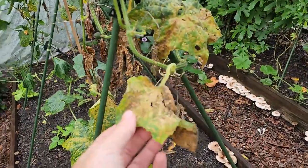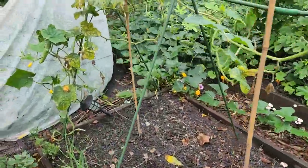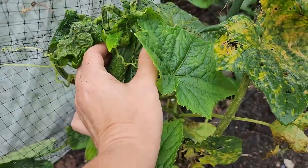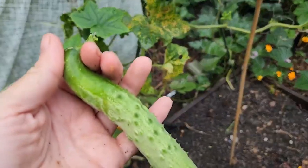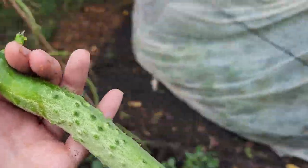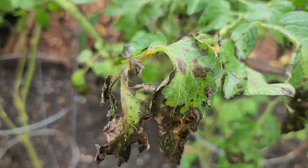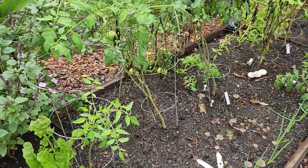I didn't think I was going to take out my cucumber because it was doing so good, but then overnight it wasn't, so I'm going to take it out and plant some new seed. I know that might seem crazy this time of year to be planting cucumber, but in Georgia we often get a nice long fall growing season. The blight has really moved into our area in Georgia and these younger planted tomato plants are just not doing great.